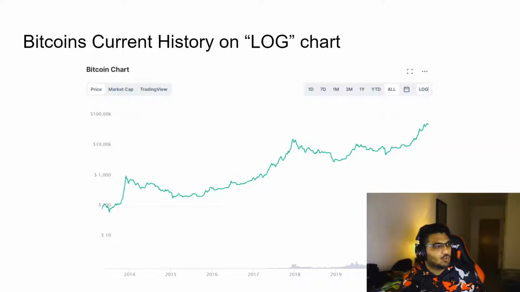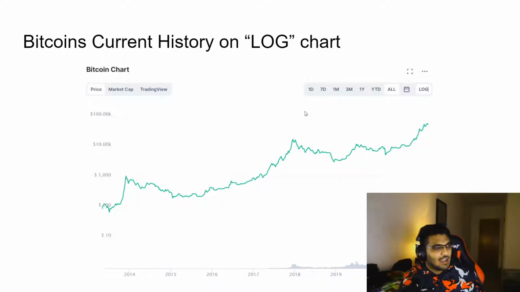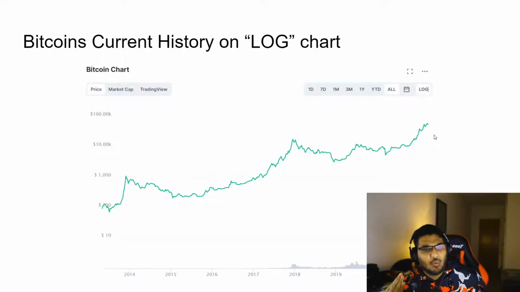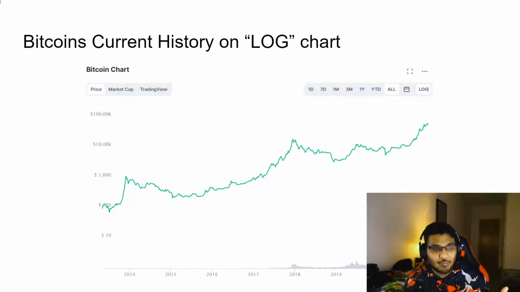So if we go to the next one, we will see this is the same Bitcoin history as before, but this is using a log chart, right? And you can see now, we can see the 100, we can see the 1,000, we can see the 10 and 20,000, and now we can see us approaching the 100K and even above. So people ask, why? What's the purpose of using a log chart? Why would you move from a linear chart to a log chart? How could you just be doing this magic, right? It's not magic. We have to understand why you would use a log chart.